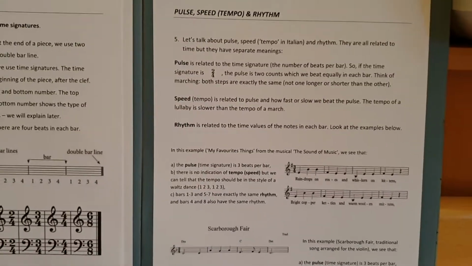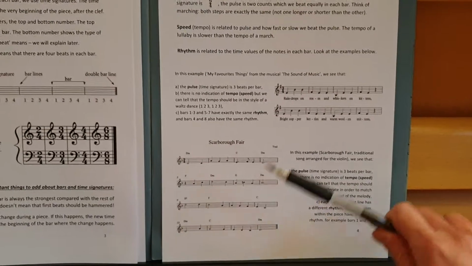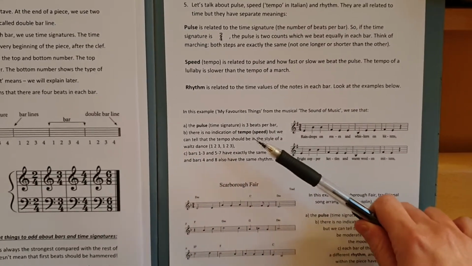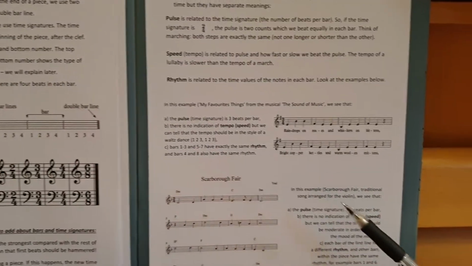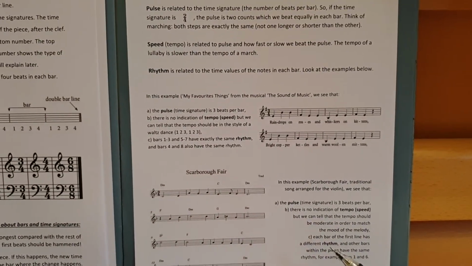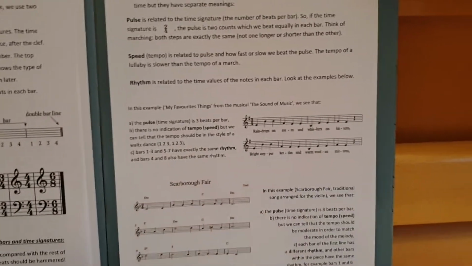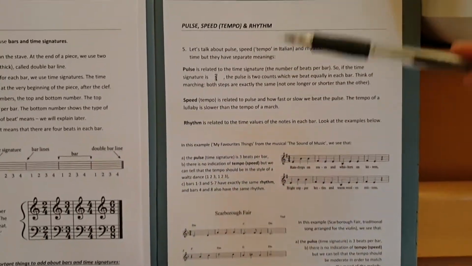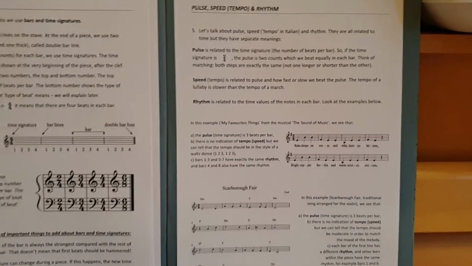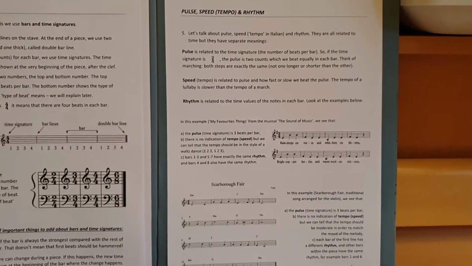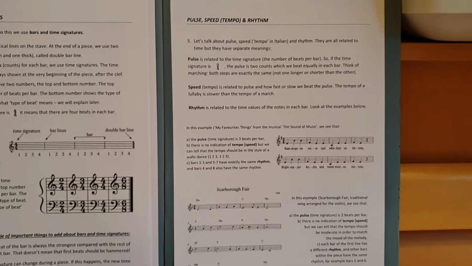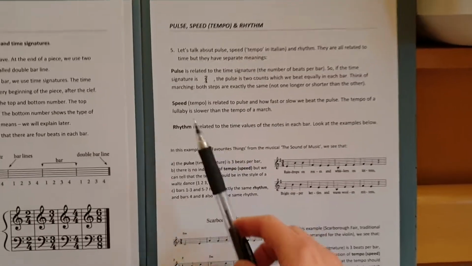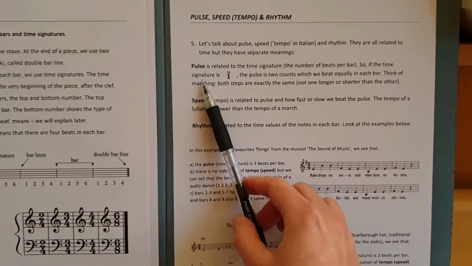it relates to. These two examples are showing you pulse, tempo, and rhythm, and what the differences and the similarities are. So read through this very, very carefully and a few times through to try and get the difference between pulse, tempo, and rhythm. I will go through it very quickly because you have this to read anyway.